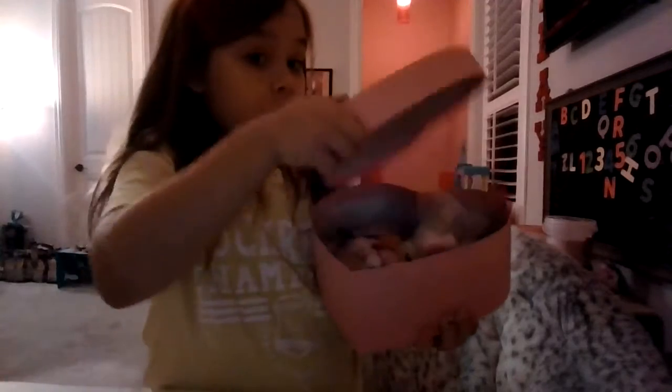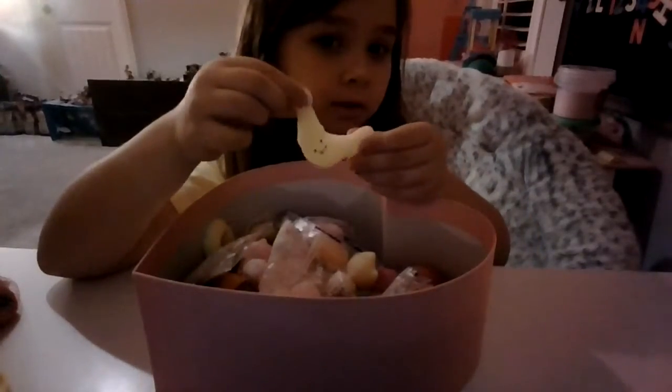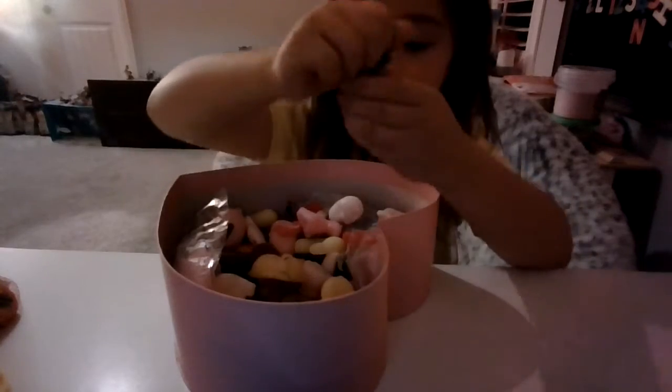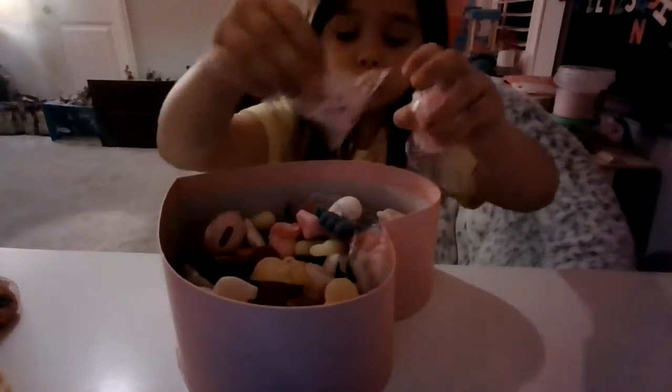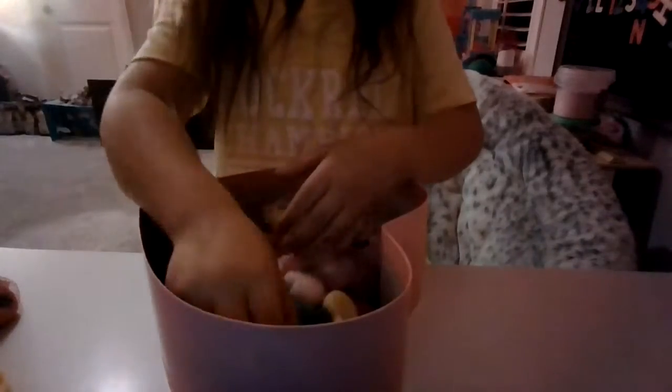Let's open the mochi bin! I got some unopened mochis in here. I just opened one — this little guy. I have a lot of them so I'm just gonna show you a couple. I'll show you some Christmas ones and some new ones. I got this Christmas tree, some cat ones, and some other holiday ones.